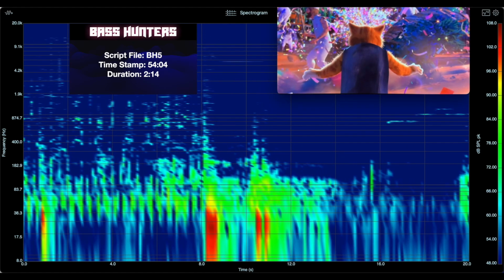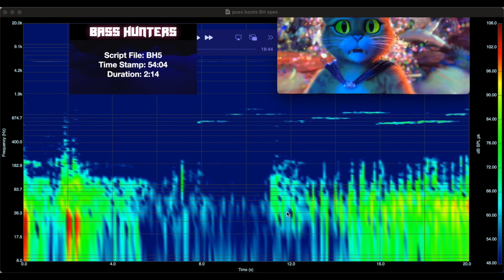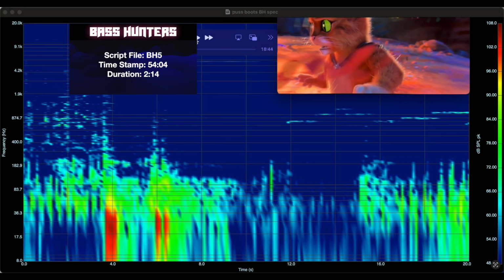And then let's push forward. So all of this throughout here is his heartbeat as that kind of panic attack feeling is setting in. He sees death is there watching him. Boom, boom, boom, boom. It's getting tougher and tougher for him to stick around. And let's see if I can just play this straight up here.